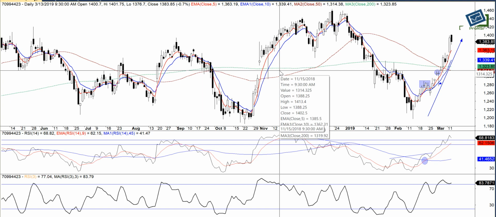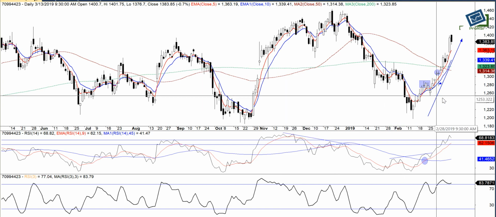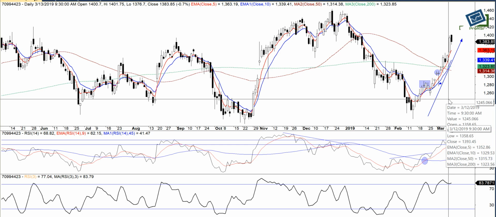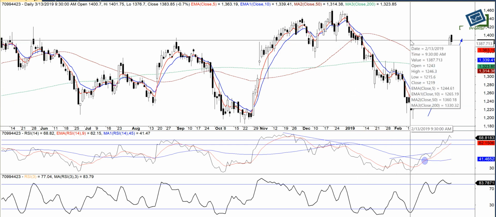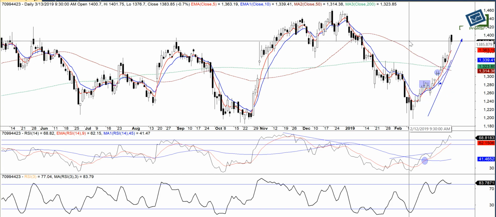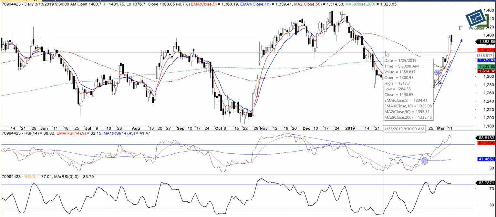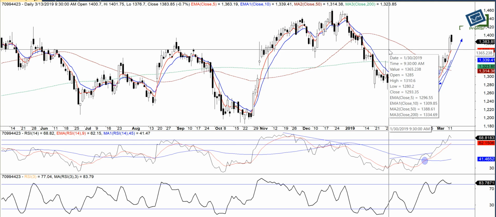So this was multi-time frame analysis, guys. Do try it with your charts and do try to observe it, and I think that it will be very fruitful for your analysis.